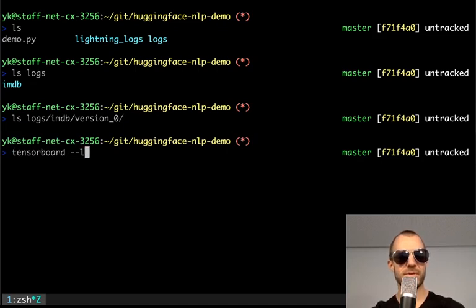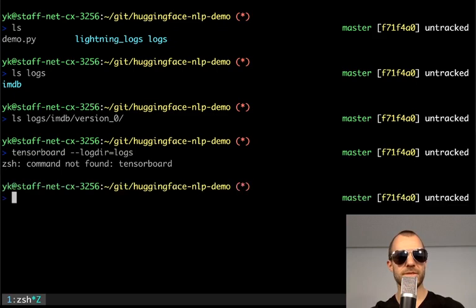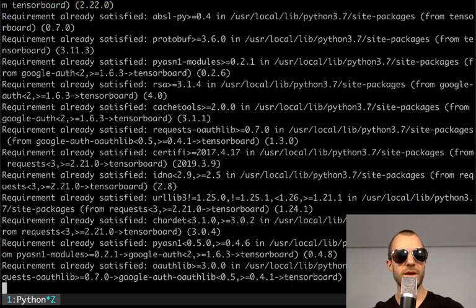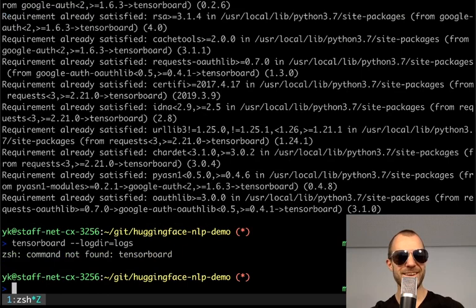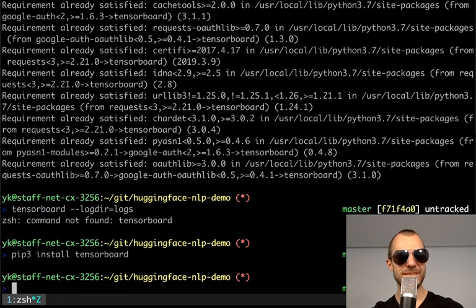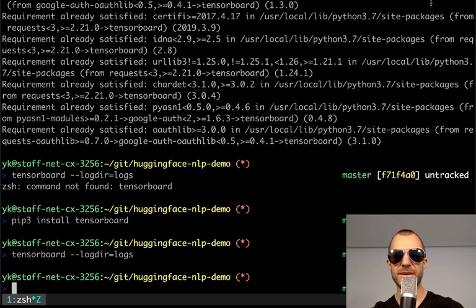Let's run it. Logs. We don't have TensorBoard? Oh yeah, I've uninstalled it because I was angry at it. I don't have TensorBoard. I should have TensorBoard somewhere.